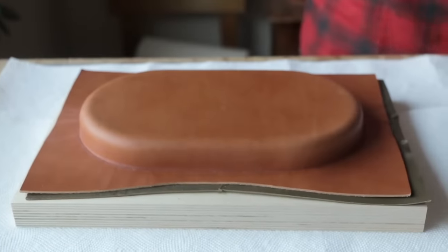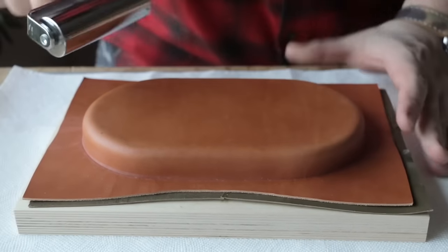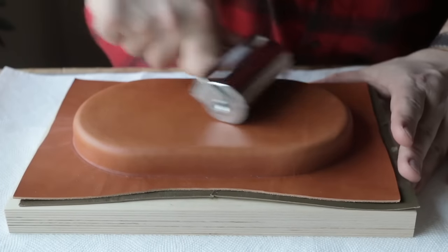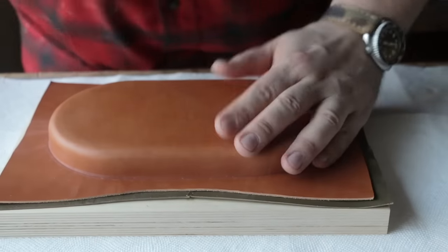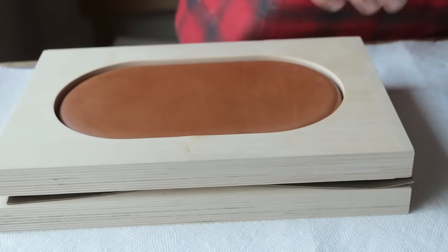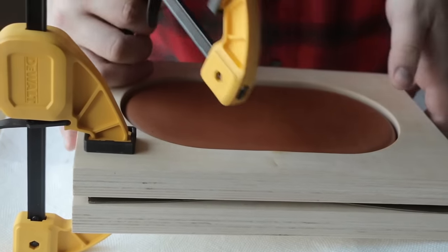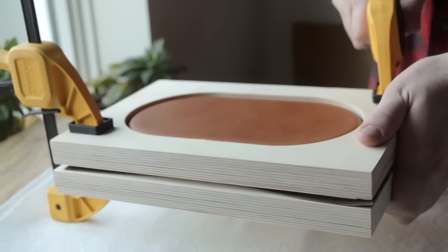Give it a go. I'm going to take my roller and go around the outsides, and this will make sure that this base is nice and stuck down, because these corners, when you do the pop thing, don't always stick down all the way. So I take my roller and flatten that down, and then what I like to do, and again, you can come up with any way to do this that you want, is put the top back on and put it in the clamps. I'm going to leave this for like 1 or 2 hours. I'm sure you could get away with 5 minutes, but I like to be extra sure that this stuff is fully glued down so that it doesn't separate. Even though we're going to stitch it, you can never be too careful.